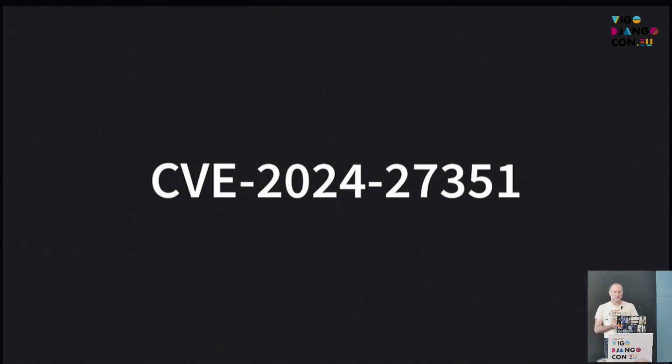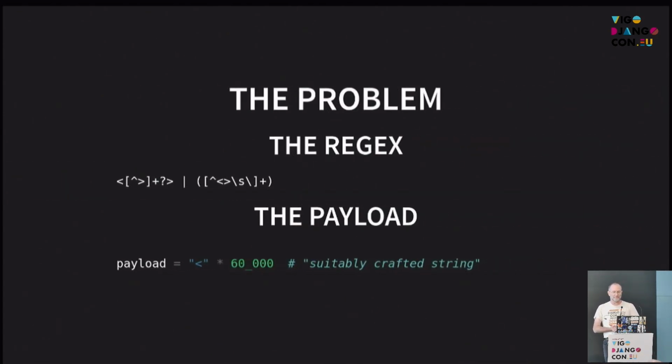So now we know the playing ground. So let's look at the specific issue that we had in Django. The report was about code that truncates an HTML fragment to a number of words. The regex, you can see here, tries to match either words or tags. The left arm of the regex should look a little familiar, as well as the payload. And I should say here that the suitably crafted string, when I see it in reports, usually makes me think of some intricate, handcrafted details, and no, not always.